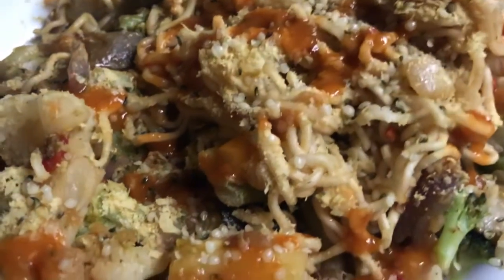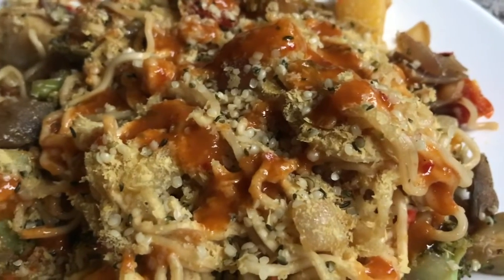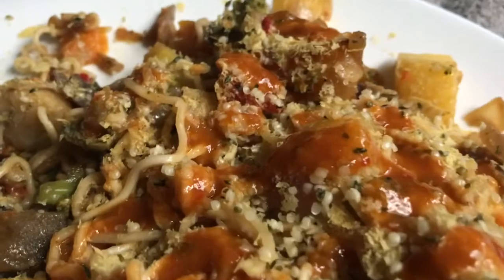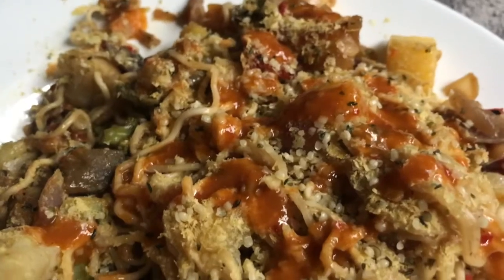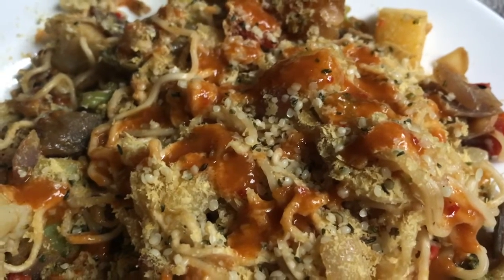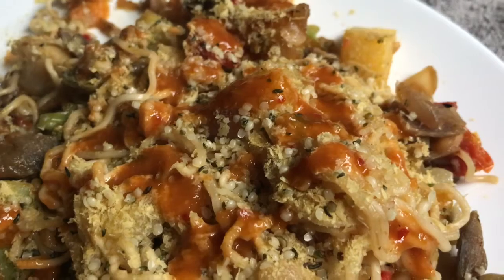I used some tinned pineapple on there as well because I wanted pineapple. We have some whole hemp seeds and some Nando sauce — I've had it for ages, the biggest bottle you can get, and it's almost gone. It's lasted a long time because it's really hot and you don't need a lot. P-roll dinner check-in on Sunday.